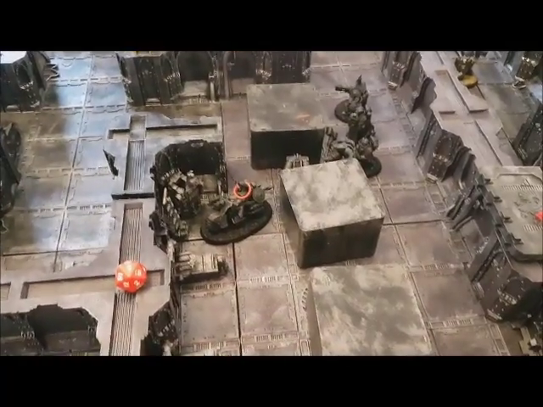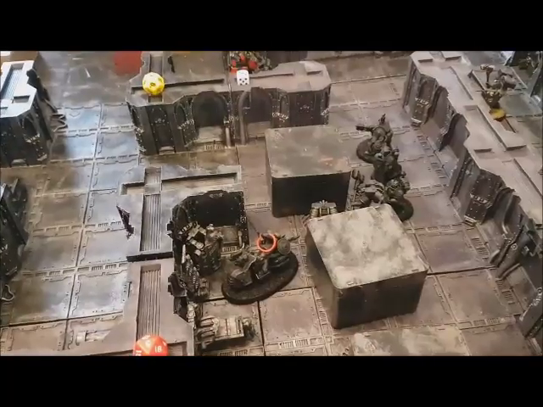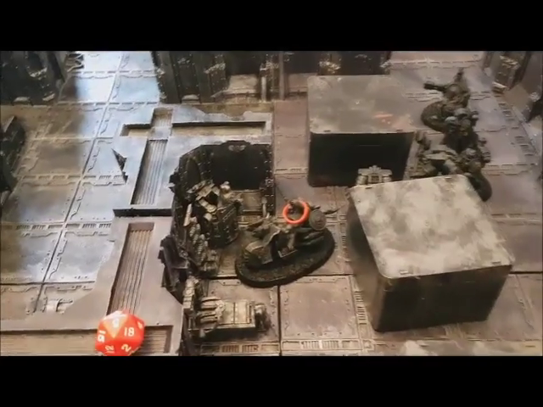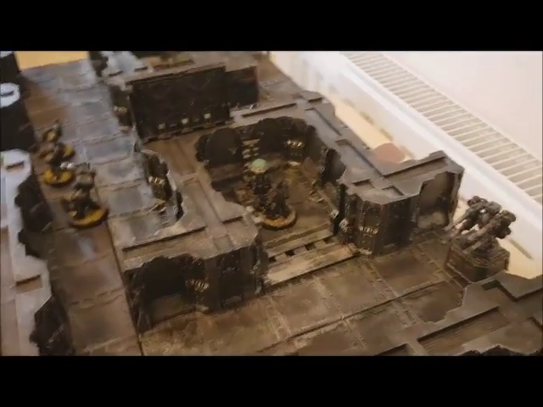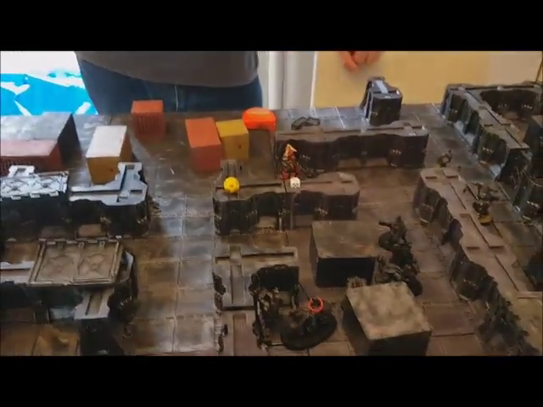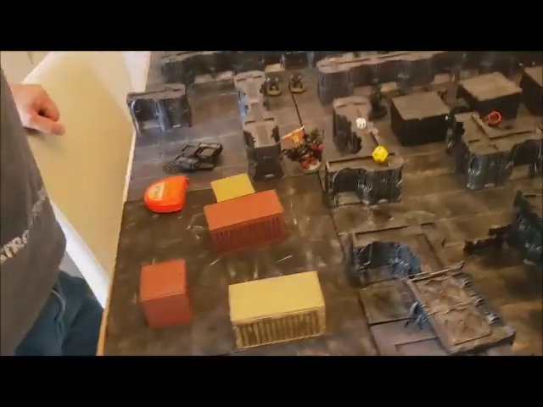Unfortunately, when you move so fast as a bike or jetpack, you have to roll to see if you take any mortal wounds. I took 3 mortal wounds, killing 2 of my guys and wounding my bike. So that wasn't favourite, but I'm on that objective as well. The Terminator Librarian over here hasn't had the best of games, but he is scoring me objectives. He ran through the fire from the gun into the room, and he's scoring that. So I'm on all 3 objectives. So that kind of means I'm going to win the game because I'm just going to gain more VPs than Nick in the long run. And I only have Gazzy left.